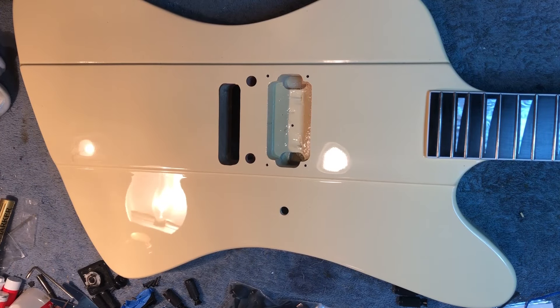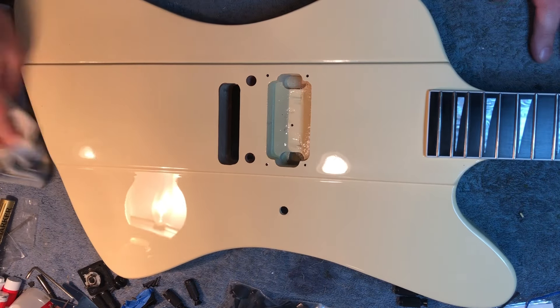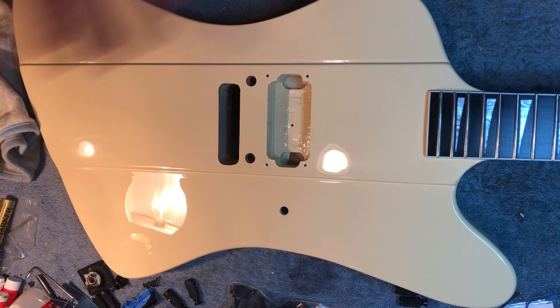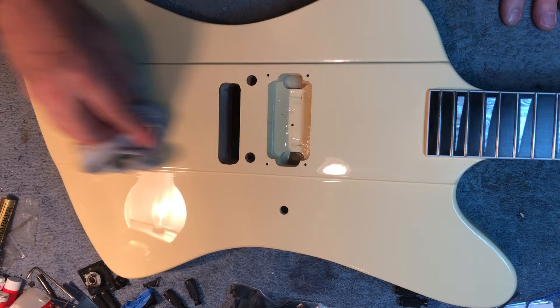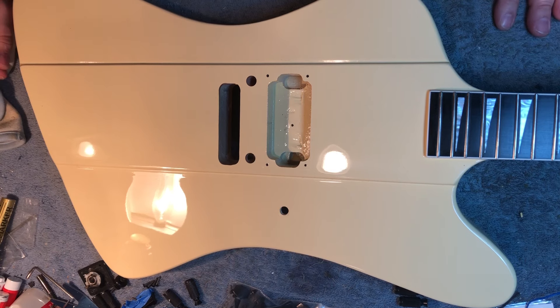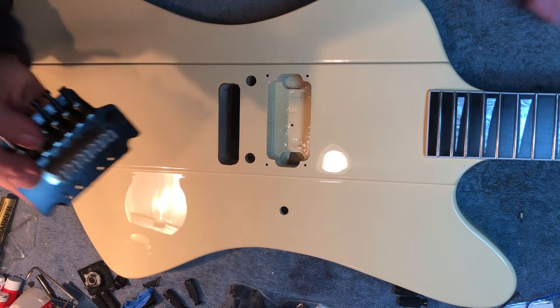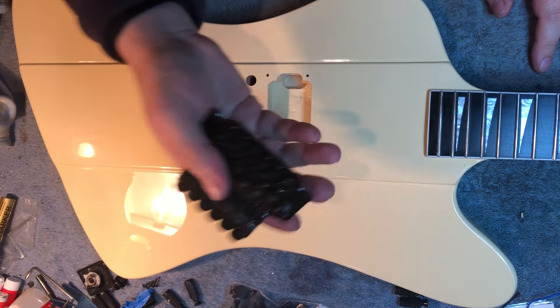Alright, so got her completely stripped down. And honestly, looking like this, it's kind of weird — it seems like we've got more value in this husk than we do with all the junk parts. The junk parts just detract, they just take away from it. Would you pay $200 for this? I think you would. Even if this was an entry-level Fernandez or Tokai from the 80s, someone was selling this husk on Reverb wanting $300 for it plus shipping, you'd snap it up and say, I can build a great guitar out of that. Only real problem I had was getting the springs out of the block. The trem and the weight of it is flyweight — it weighs nothing, it's just junk.